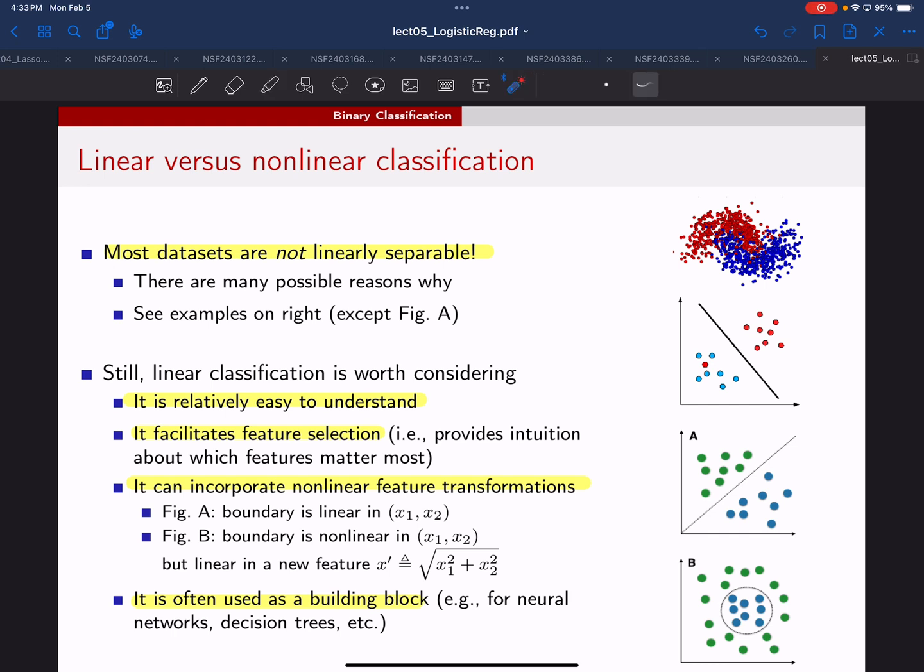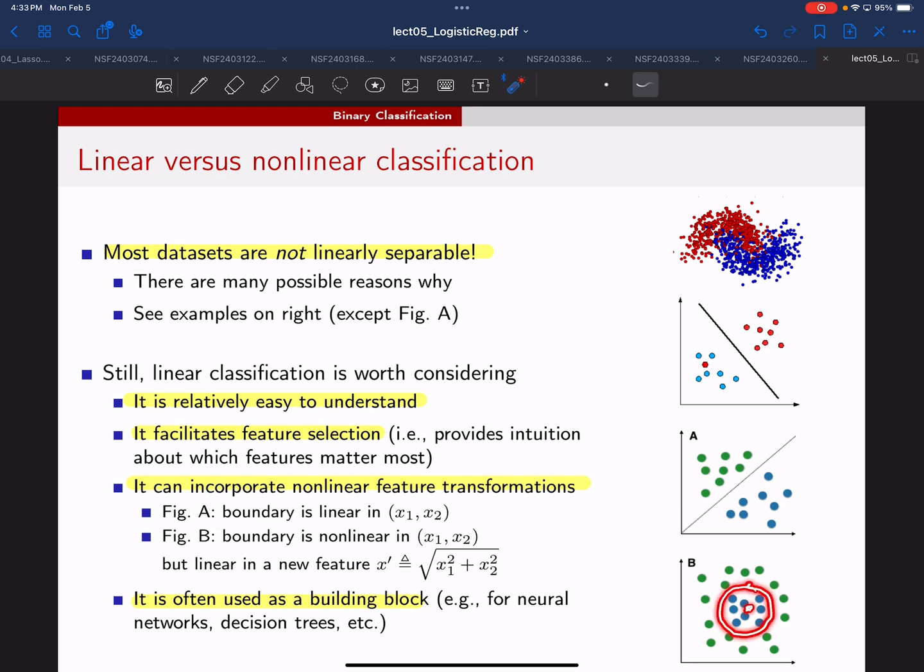Here's a picture of a data set where, in terms of the raw features, green and blue, there's really no way to linearly separate them. So if you were working with a linear classifier and this raw data set, there's no way you could get good performance, just impossible. However, if you come up with, let's say that 0 is in the middle of this circle here, this new feature, which is the square root of the first squared plus the second squared, that's essentially the radius, right? Now, in this new feature, which is just the radius from here, you can linearly separate things.